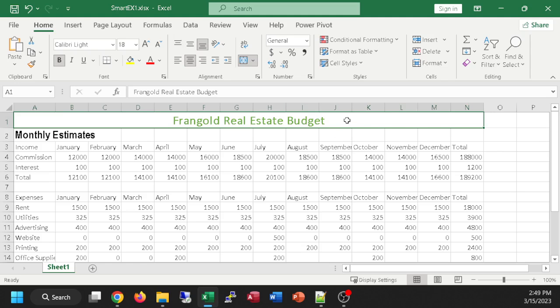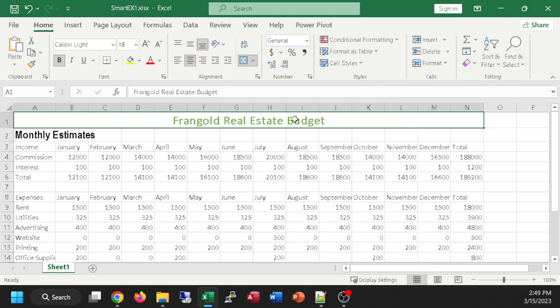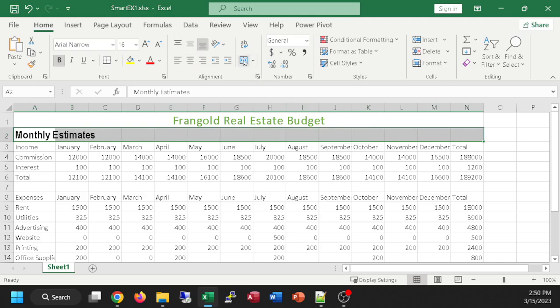I can unmerge cells. There's a right click, unmerge. I can unmerge the cells later on if I ever want to. I want to merge and center this one as well. Click and drag all the way out to the cell I want to merge it in and center it in, and click merge and center. Now I have a lovely title over my table that's going to be prettied up as well.